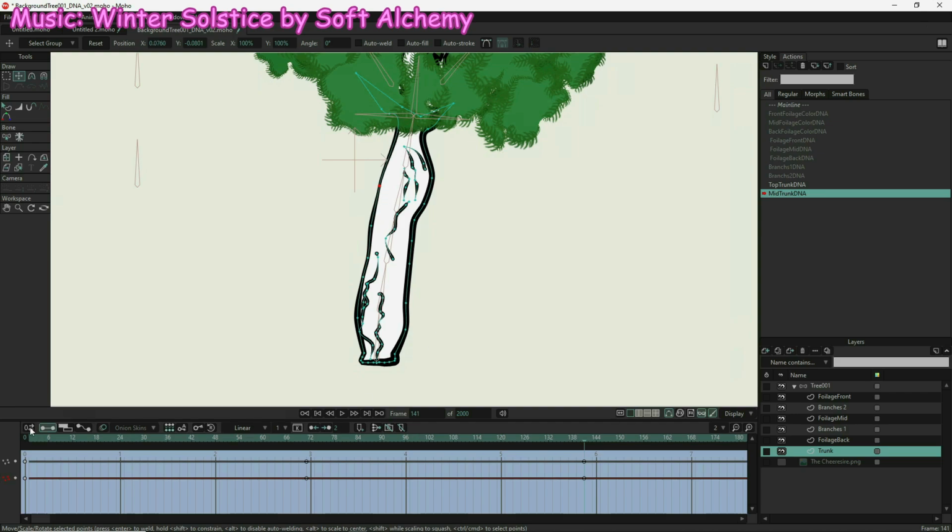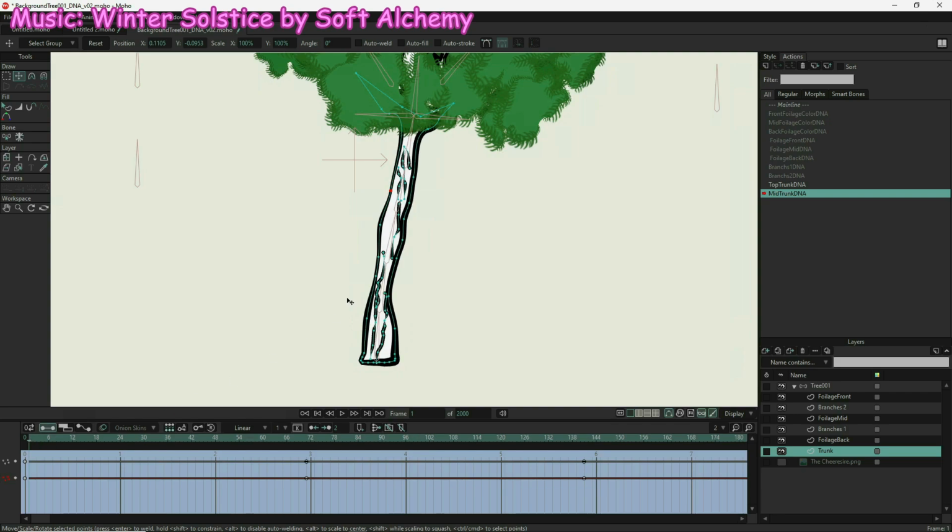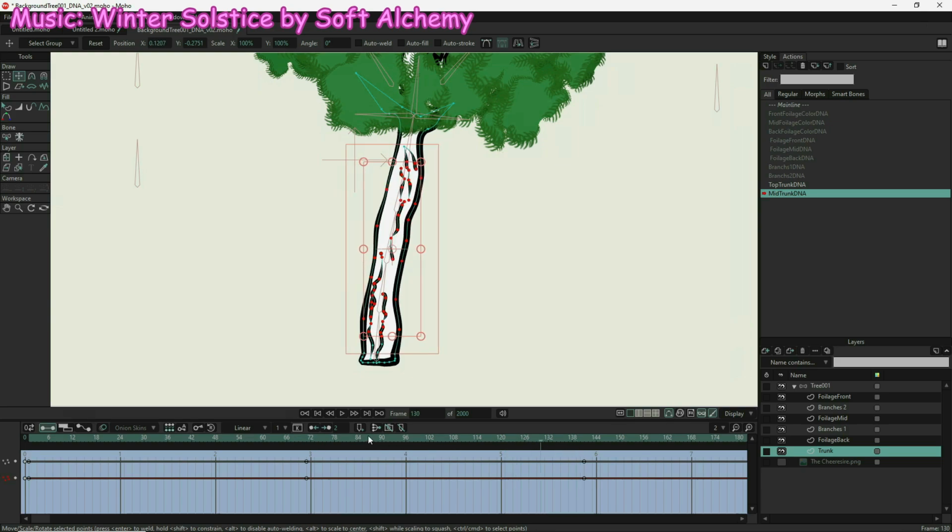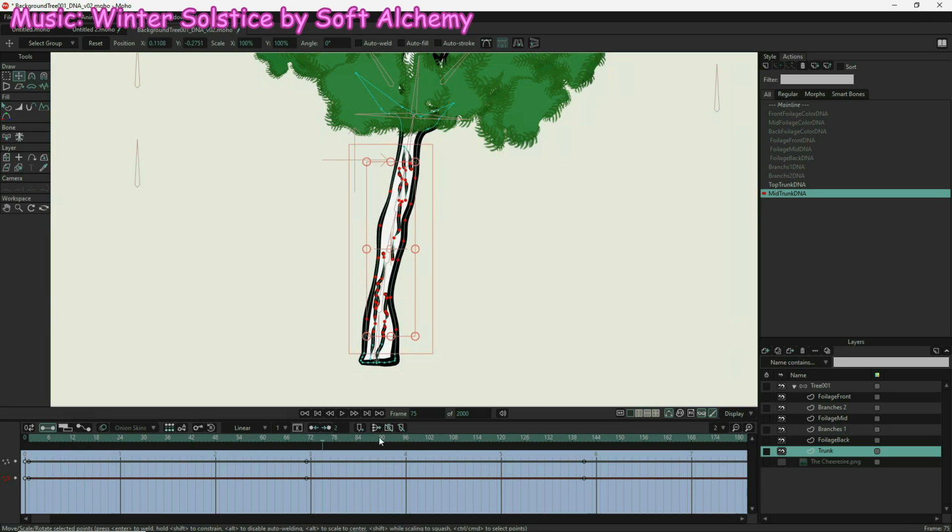And then we're going to go to 1 and grab all that again. Everything from there to there. Hit T. And now I'm going to hold Alt and squeeze it inward. So we end up with a very skinny tree. Alright, and then back to normal. So you have fat or skinny trunk.